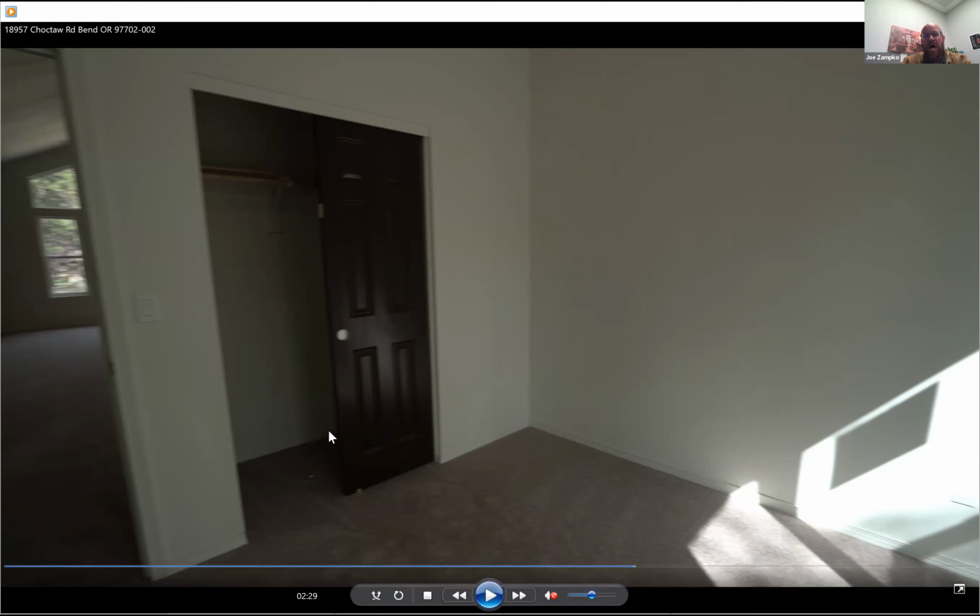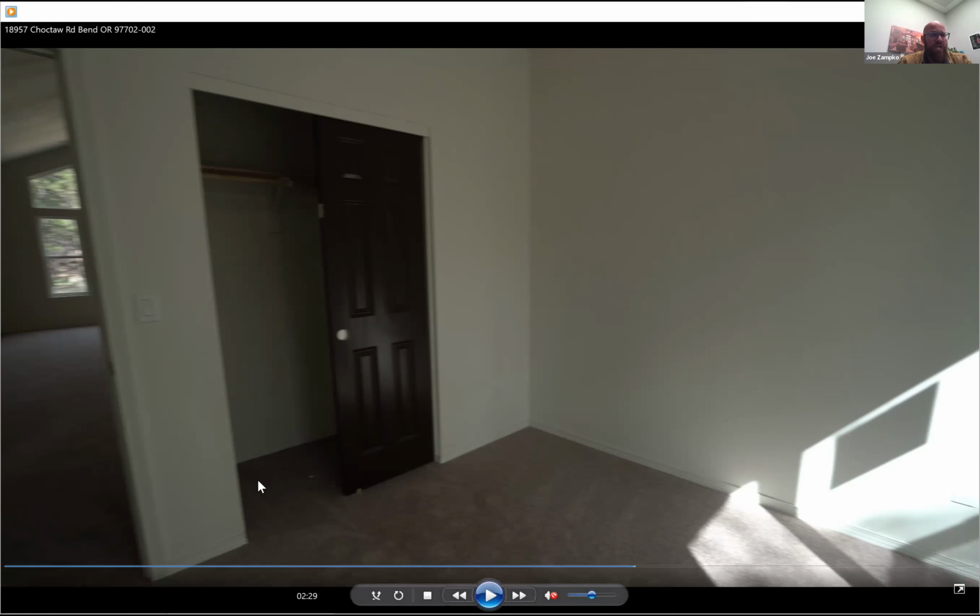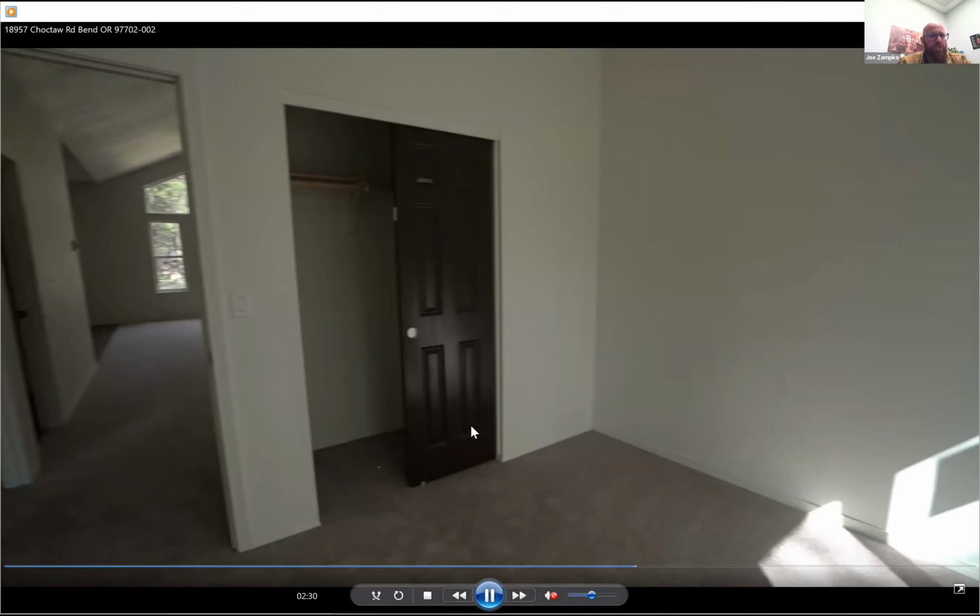I've had people do the knotty alder doors, 3-panel. So it's got a panel on the top and 2 panels on the side. They did the knotty alder doors, but they still did the MDF, which is what's in this home, paint grade, and it actually looked really good. Oh, so you can mix it up. Yeah, give yourself a little different style and different color, different textures. So it looks really nice.